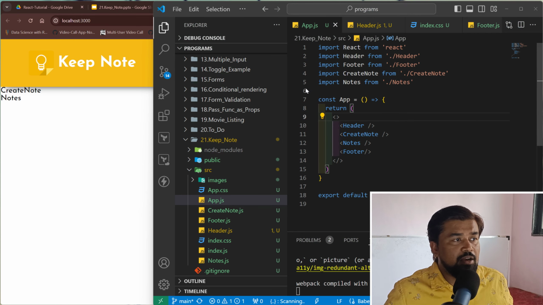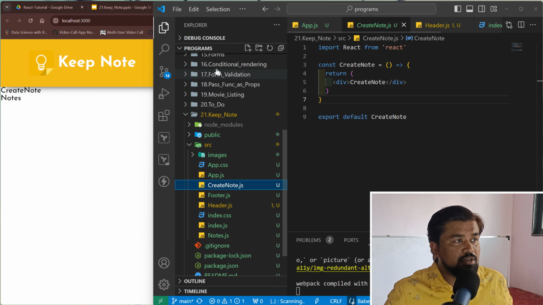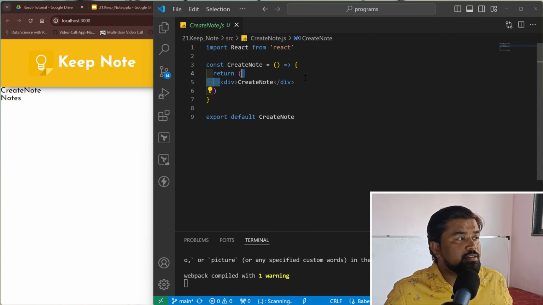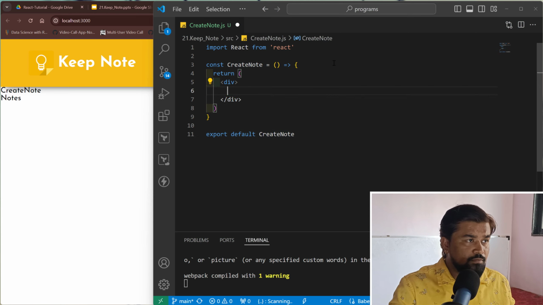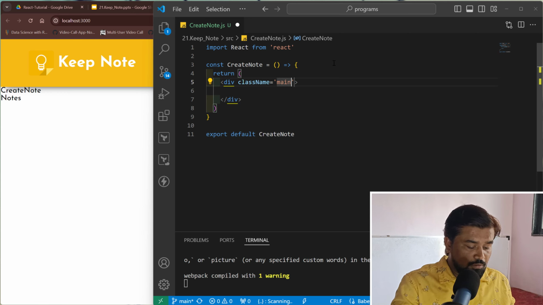Okay, let me add some more improvement in create note. First let me design create note. Okay, inside this div, the class name is main note.